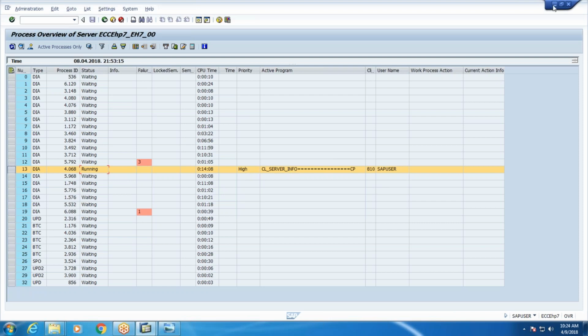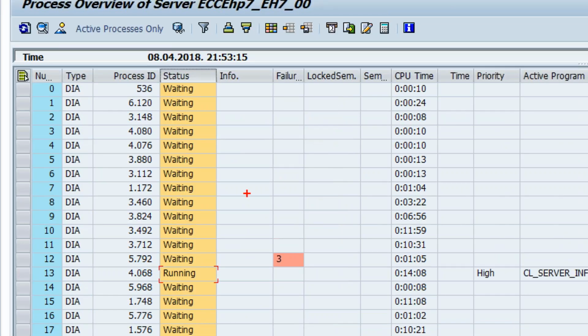So the SAP work process should be in run status or wait status. Whenever the work process is in down status, we are not able to log into SAP.